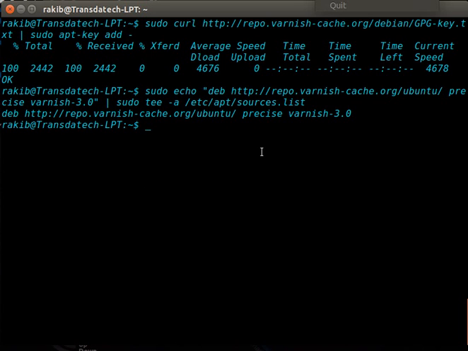So now we are ready to install Varnish with the apt-get command. So we need to update the list that we added just now. So I am going to update the list with sudo apt-get update.